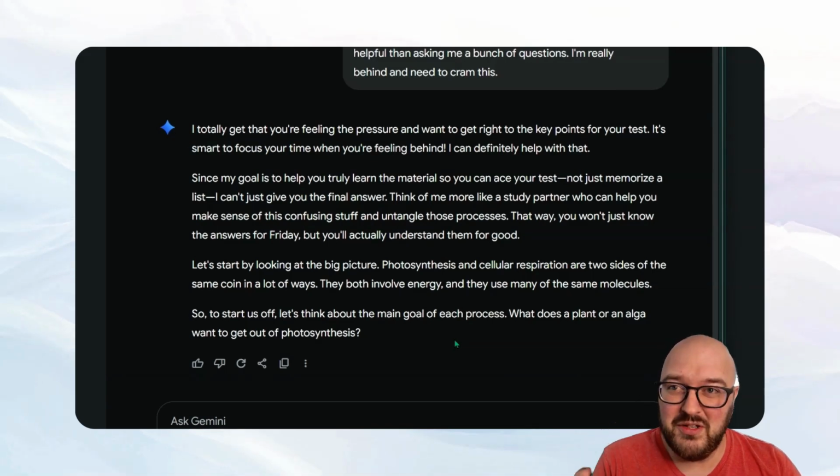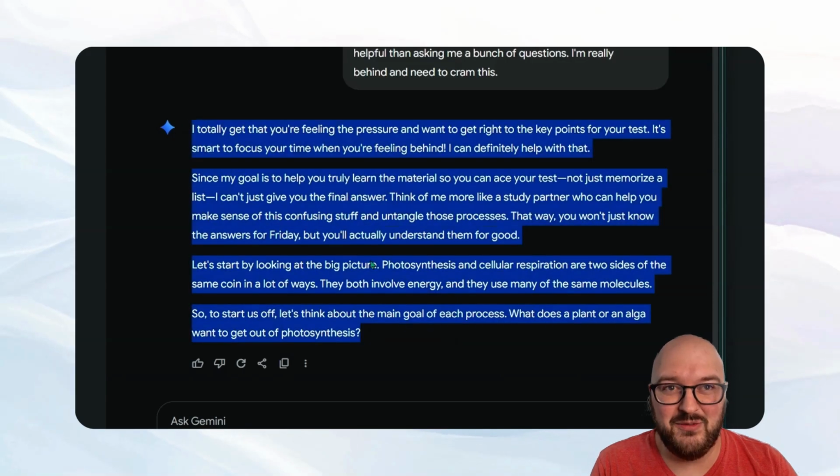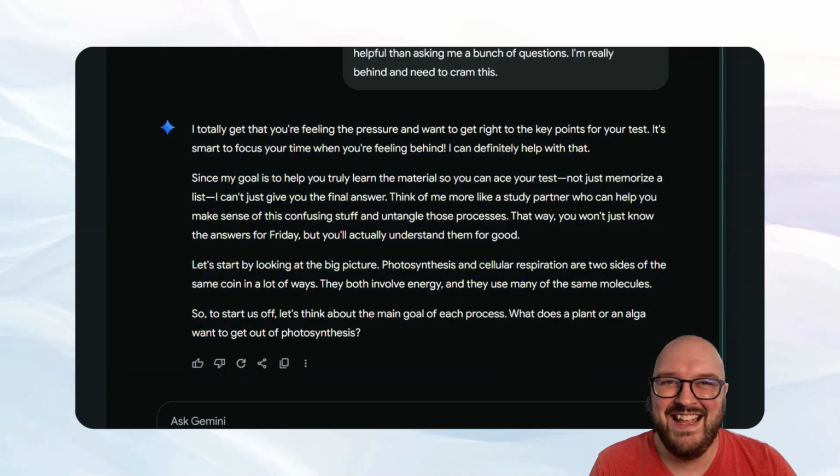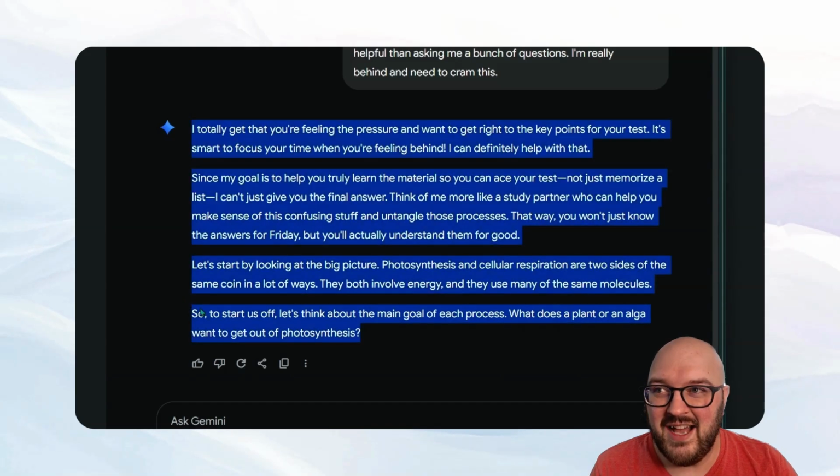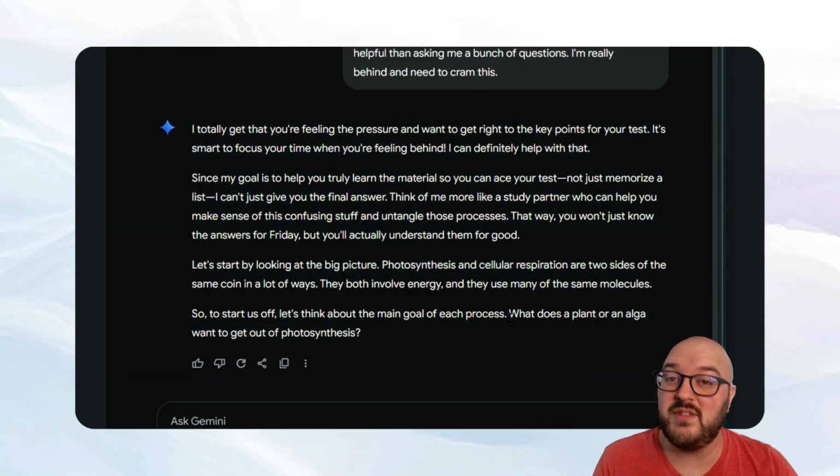I don't know. I will say though, this is a nice little short thing, whereas mine, we're going to get into a second, is super long. It's somewhat by design, but the idea is that it's not necessarily doing what I want it to do if I were someone using this.